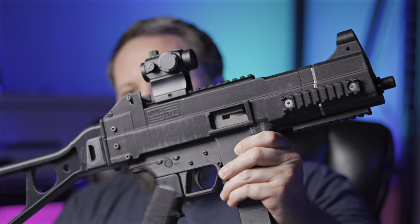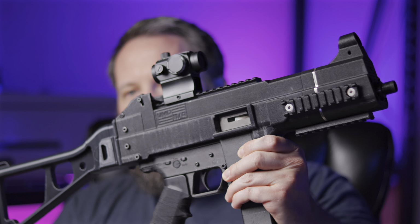So I figured, since I have those parts already, I might as well build something that uses them, and this uses them. So this is a really cool build. I've always liked the UMP, but you know, I'm not trying to pay the HK tax. I mean, they make good stuff, and I'm not saying that their guns aren't worth it. It's just, they're expensive. You know what I'm saying? And everybody's favorite part is you get to slap it. So this is a really fun gun. Yeah, it's a clone, but it just looks good. It really does look like the original.